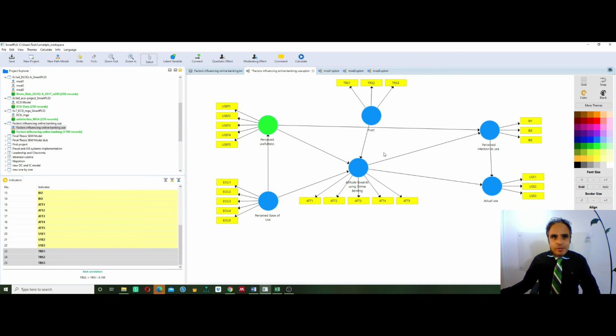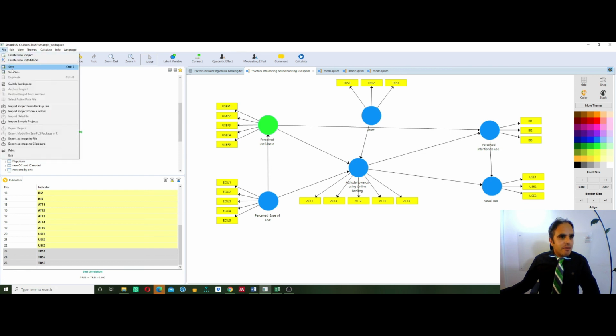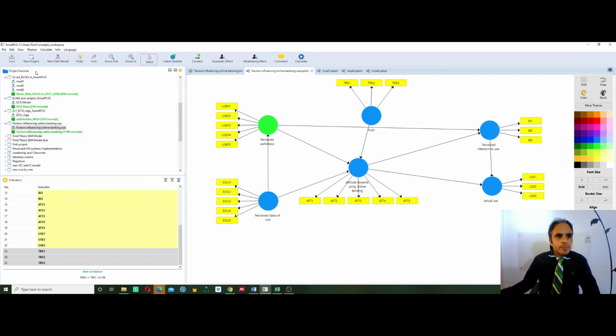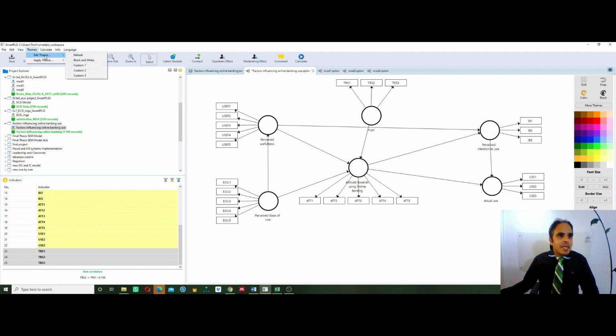You've got this model in front of you. One function we did not cover is that you can simply save your work. We don't want to go into calculations yet. Themes are simply cosmetic. You can go in black and white, and some students may prefer that. In the themes option, you can edit themes, but I don't want to go into that more. There's also view, zoom in, zoom out, and here you can hide all indicators or show all of them.